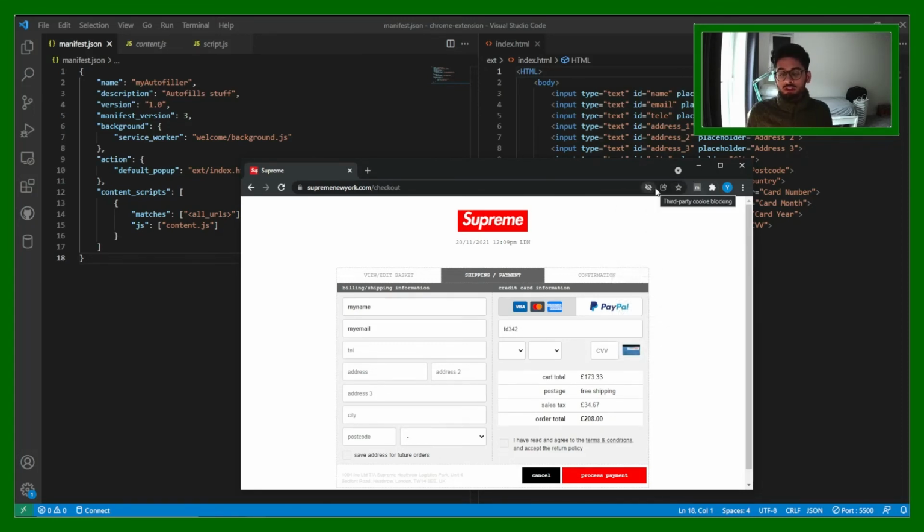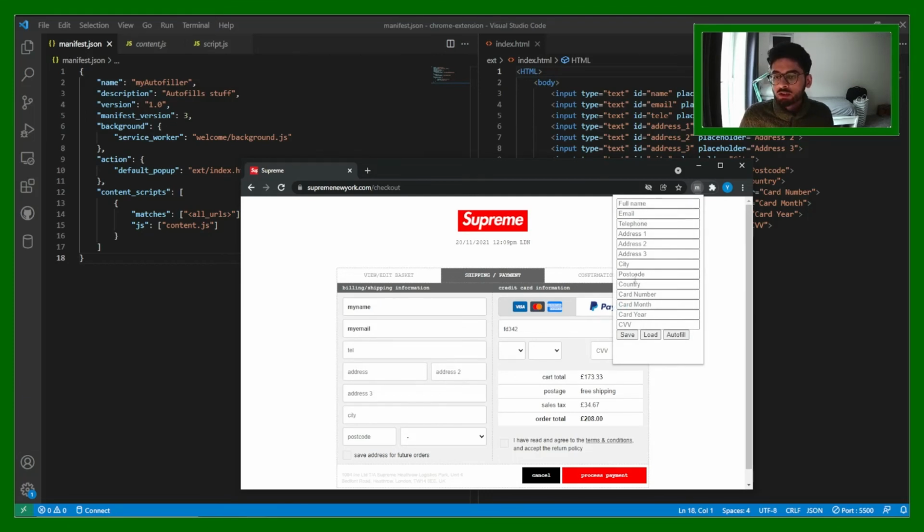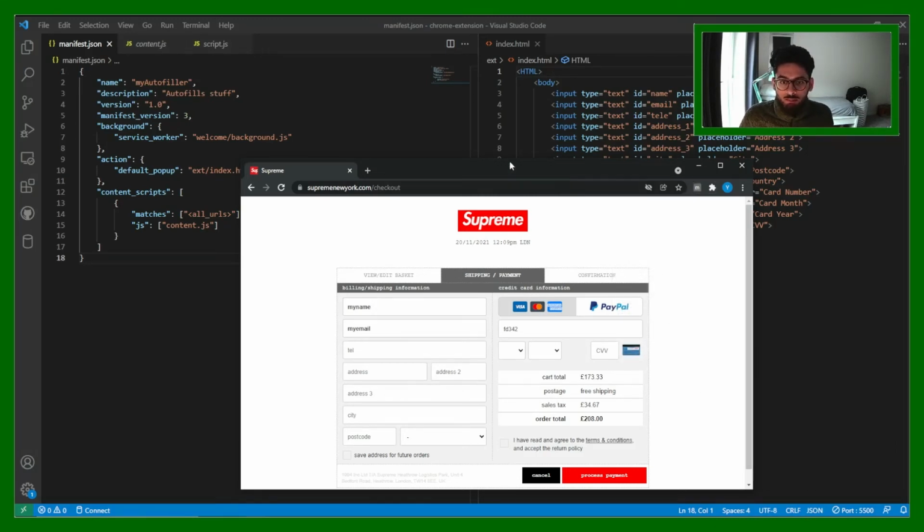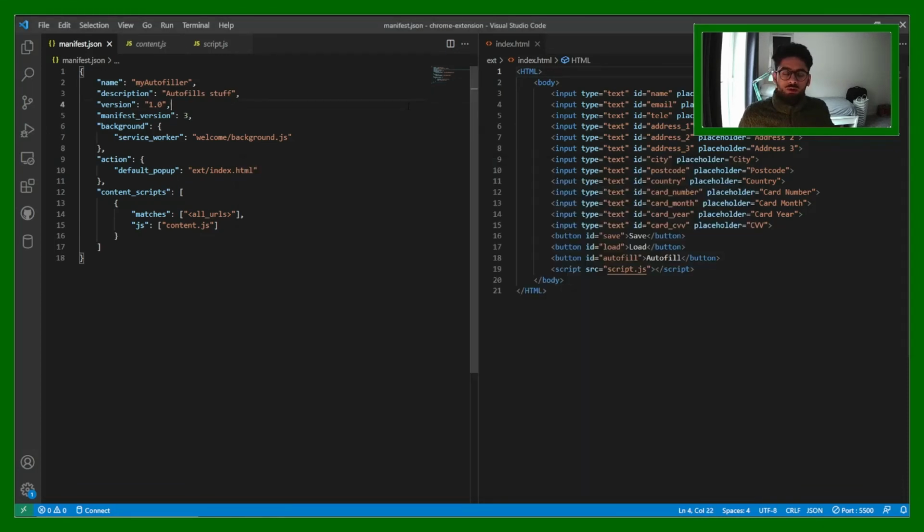So you could even just end it here, and you can just have this here, so you can fill it in, and just at the very end you can autofill it, or we can start sorting out the save and load features, which should be pretty cool. So all this information that you put in is going to be stored locally on your browser. You can set it to store on your cloud account, your Google account, but we're just going to store it locally.